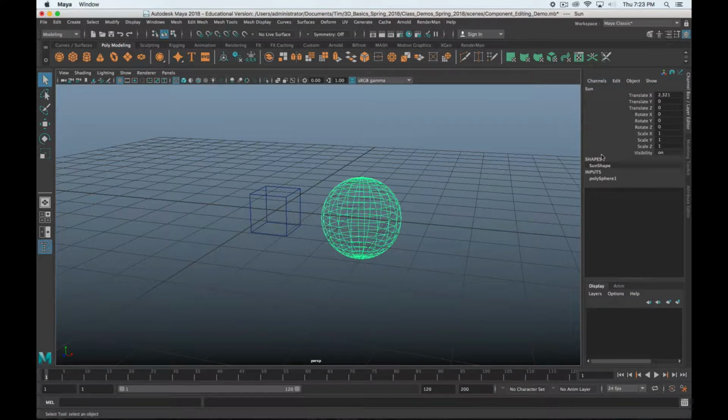Up next, I want to move down to this inputs section. And as you modify various primitives and objects, a list will start growing here, showing all of the different actions that you have taken. And you can go back into each previous action and make adjustments, but the earlier you go back, the more likely it is to mess up the object and not do what you initially wanted to.